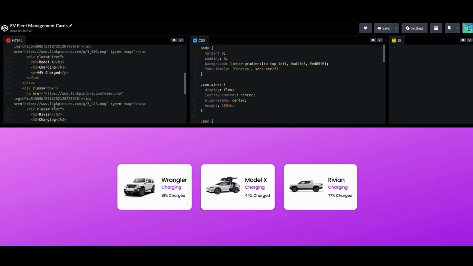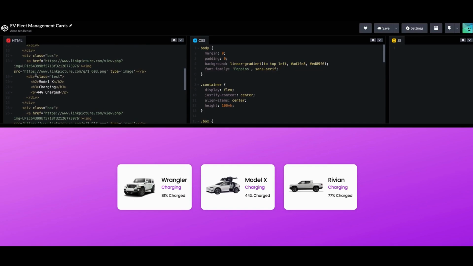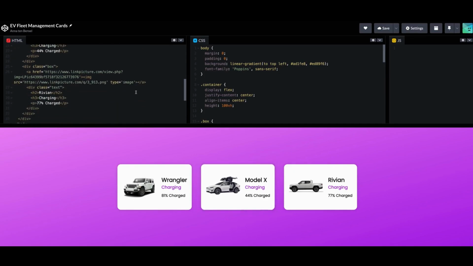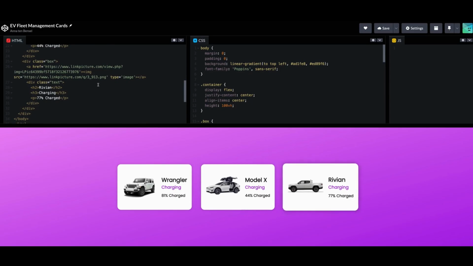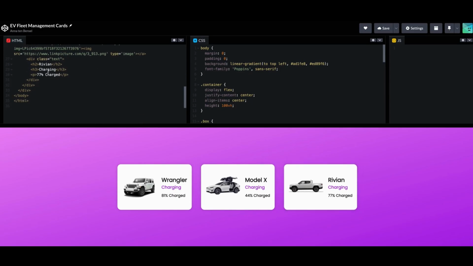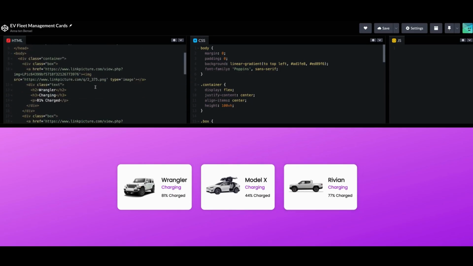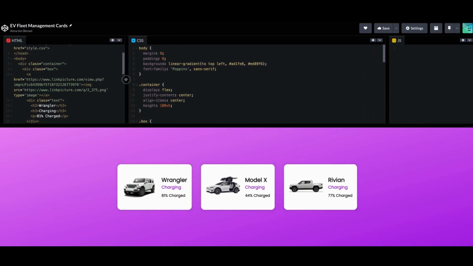And then we break that down 2 more times. We do that with this box here with the Model X, and then we do it with this box here for the Rivian. That is the entirety of this HTML code, and that just breaks down what element is where. So let's jump into CSS. I tried to hash this one out pretty quick because I had a lot shorter of a lunch than I had originally anticipated the day that I wrote this.